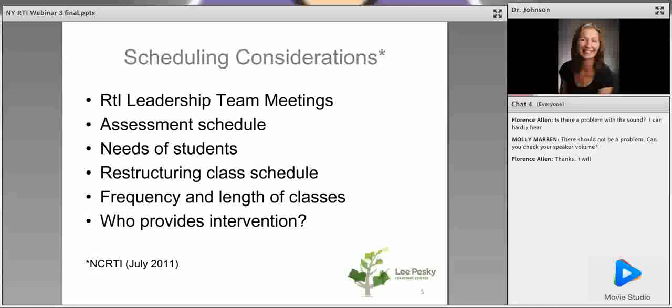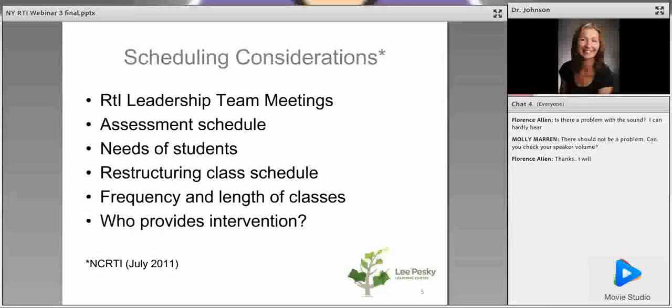And when we go through and we look at schedules and we consider what the priorities are in terms of reading goals or math goals, and how can we let go of some things that are nice to have but don't help support our stated academic goals, and how can we then reclaim some time in the day to make sure we're providing good intervention. We haven't been stumped yet. We've always been able to find time to at least get started with intervention.